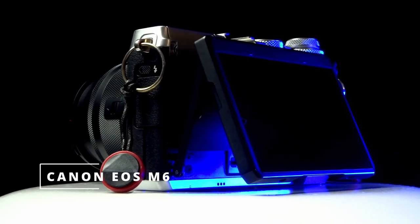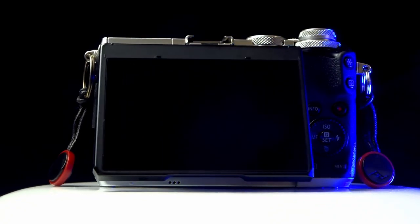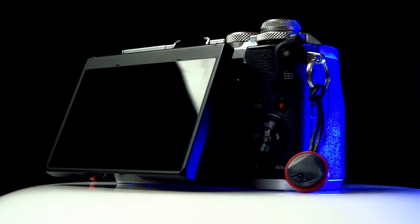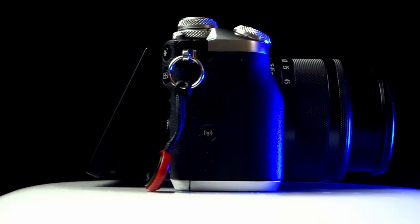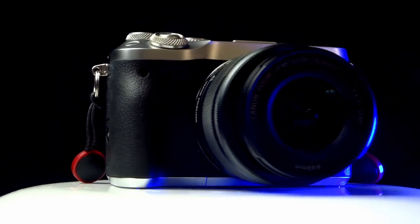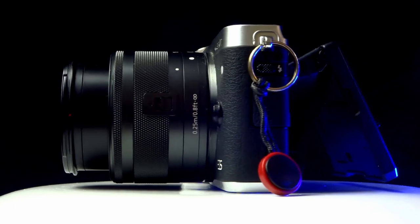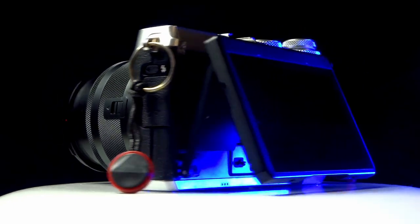It's not maybe got the highest resolution — it can't even record 4K — but for my purposes and for basically anyone else that's looking to start making YouTube videos, it is an awesome camera. Plus, I have the Silver Edition, which looks incredible. It looks like a film camera, and people have actually gotten it confused with one.